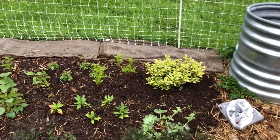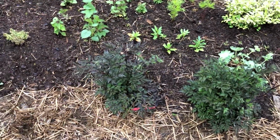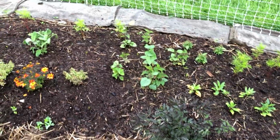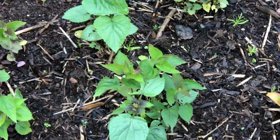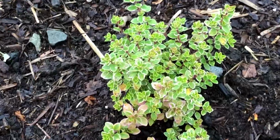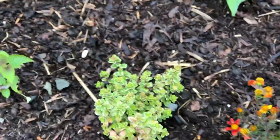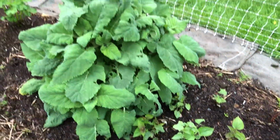So golden sage, cosmos, a beautiful black cohosh that's actually the black leafed form of Actaea. And then I've got a lot of anisis up here. Oh, the anisis is such a delicious herb in the salads and the flowers. The bees love it. Yeah, and then we've got some lemon thyme. Lemon thyme. Now there's an herb that's really delicious and not long lived, but definitely worth adding to the garden. And then more anisis, and then we've got.